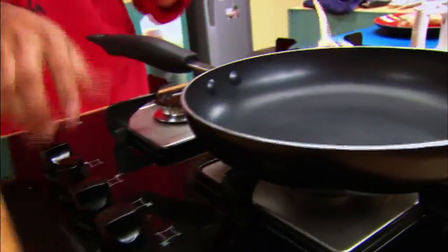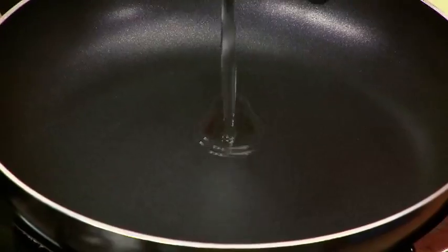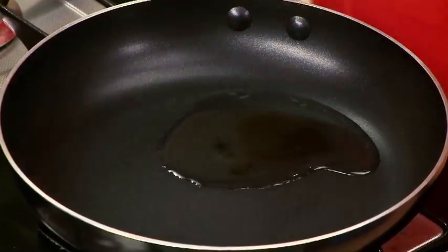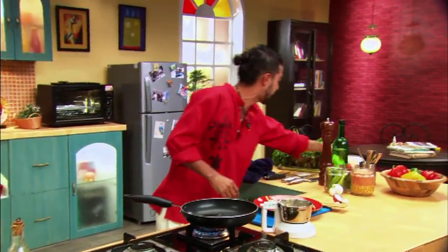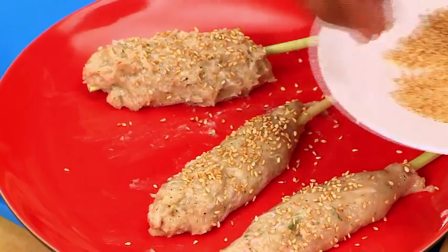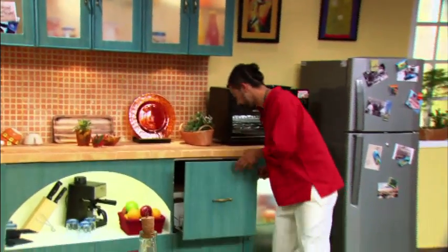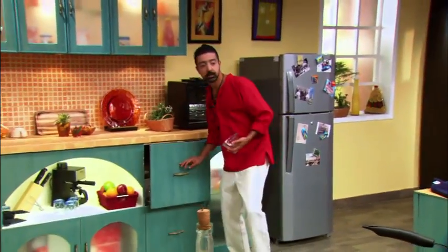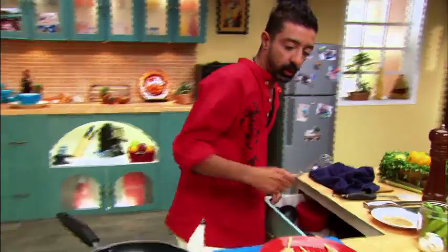What we're gonna do is we're gonna gently fry this up. We're gonna use 2 oils. I'm gonna use a little bit of peanut and a tiny little bit of sesame oil, okay? I'm gonna season these up with a little bit of sesame seeds as well. All right, while the oil is getting hot, I'm gonna reach to the back, get a mixing bowl so we can start our sauce. Mixing bowl. So, whisk.